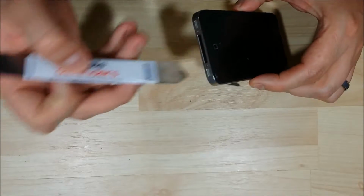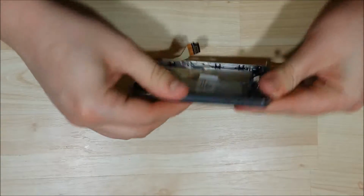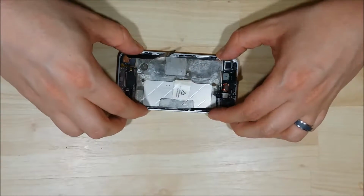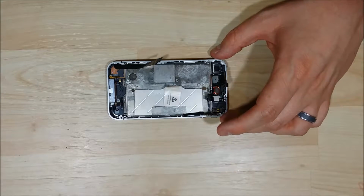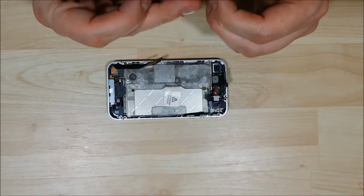Sometimes the home button here will be a little bit tricky, and you can slide your flat tool in to seat it correctly so you can push the LCD on. Alright, now it's nice and tight. We're just going to push the frame down a little bit here. We're going to put our 4 corner screws in, one in each corner of the phone, to hold the LCD in nice and tight.